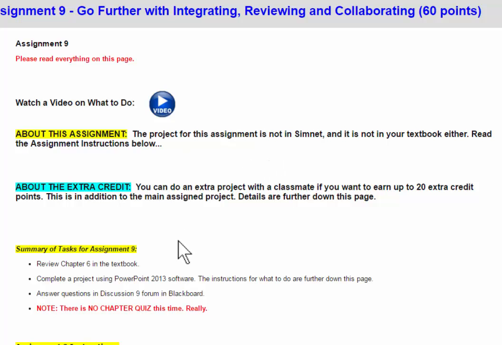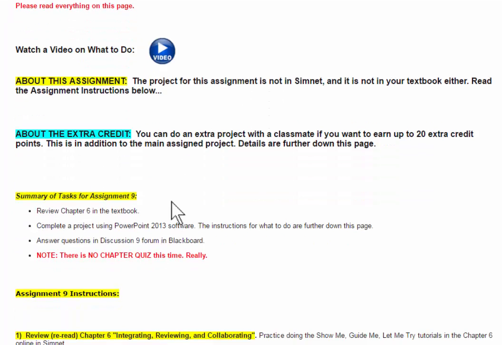The instructions are on this page down below, and I'll show you that in just a few moments. There's also in Assignment 9 an opportunity to earn up to 20 extra credit points. This is in addition to the main assigned project. The details about this extra credit opportunity are also further down on this page.